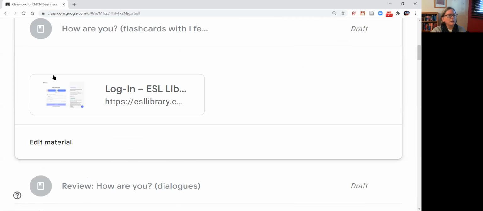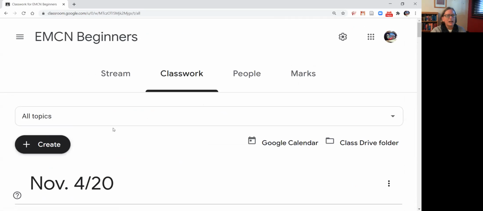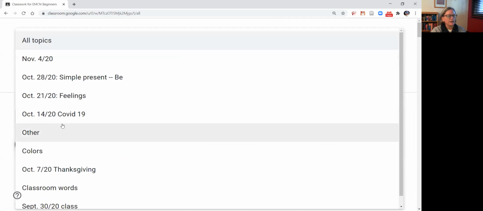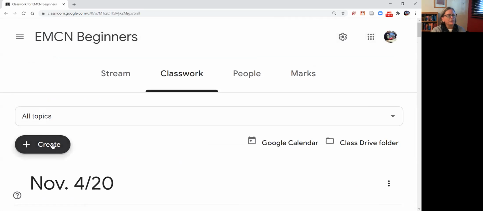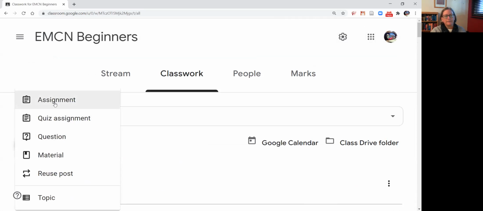So I'm going to go into create, because that's kind of interesting. Here, you can see all the topics that you've done. So to create something new, they have different kinds of things on Google Classroom. One is an assignment. If I had students in this class who were actually getting marked assignments, I could create the link or the document as an assignment, and it would get emailed to them. So that would be useful for certain kinds of classes.